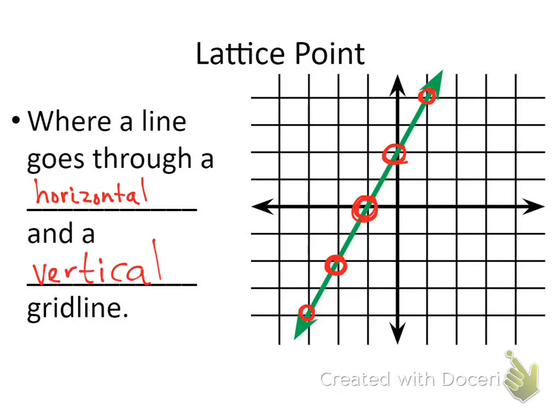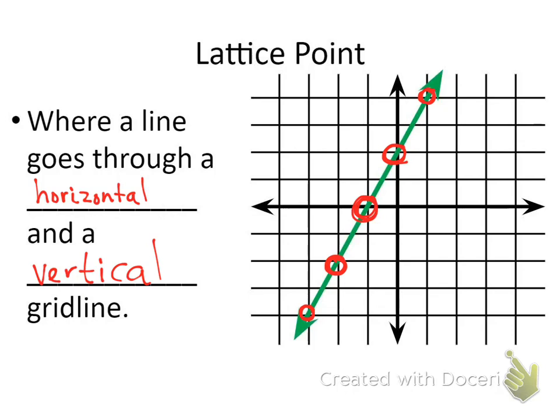Is this example one? No, this is an example one. I'm just showing you what a lattice point is. Okay, so the whole point, well, why do we need to know what a lattice point is? You need to know what a lattice point is because you're going to use those lattice points to find slope.